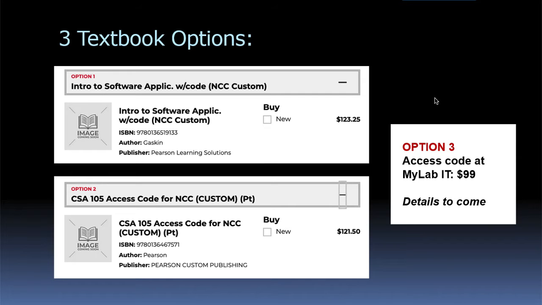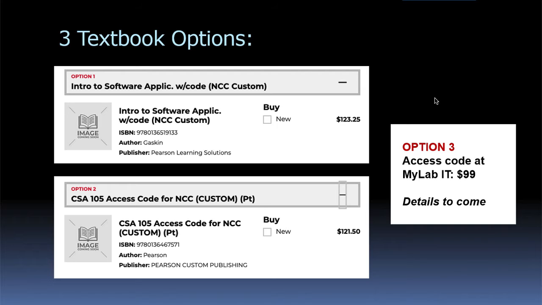And the textbook options, there are three of them, okay? If you go to the bookstore, there are two options on the left, okay? You can get the top one there, which is the traditional book, which is $123, which is pretty good, okay? They lowered the price quite a bit. And then below that, there's this other book here, which is an access code, okay? Just an access code. It's just $2 less. If there's only a $2 difference, I would go for the book, right? You get the book and the access code, whereas the other way, you just get the access code, which is just a number. So I'd go for the book.